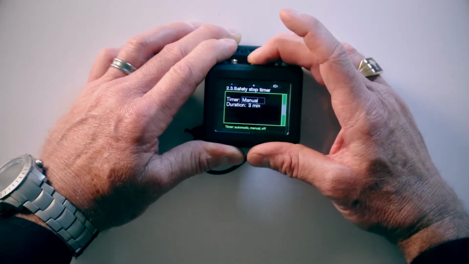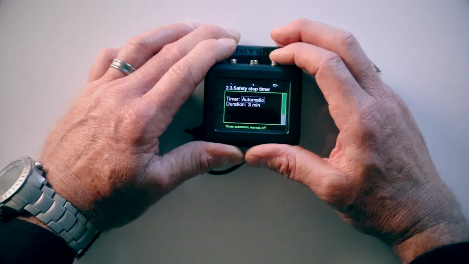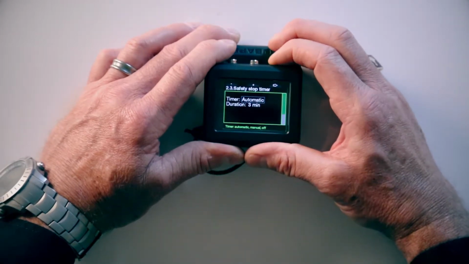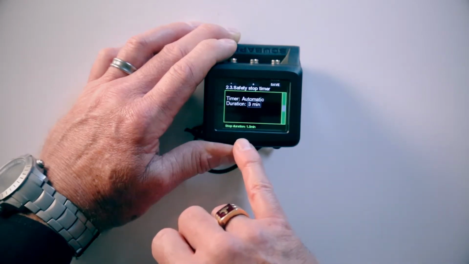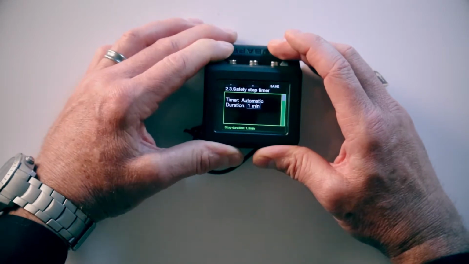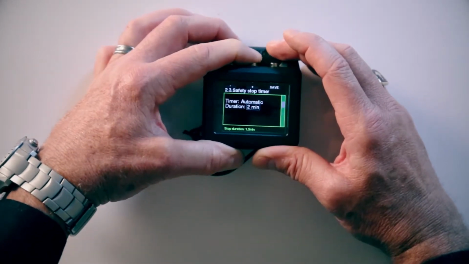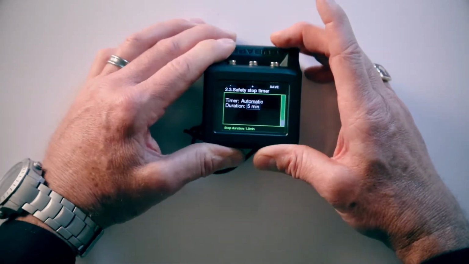So let's leave it for automatic, which is what I would suggest for you guys. Based on your experience, it will determine whether you would want to change this or not. And then the duration. Again, at the bottom, it's going to show me my stop duration is from 1 minute to 5 minutes. So I can run it down and say I only want to stay 1 minute, or I can run it up to 5 minutes. If I go further, it's going to go back to 1. If I go backwards, go back to 5.